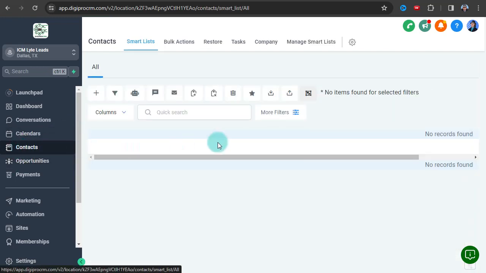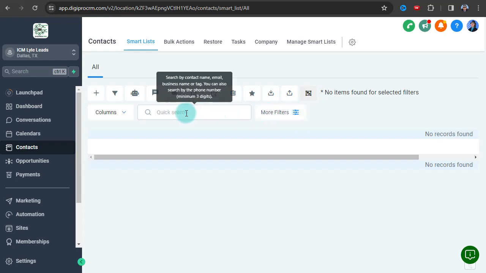We just showed you quickly the contacts. This is where you can add your contacts. This is where you can change where they're at in the pipeline. You can add them to a campaign or workflow. You can send an SMS or an email message. You can add or remove tags from them. You can delete the account. You can ask for a review request. Did you know you can do that automatically in here? You can export your contacts if you need to put them in another document, or you can import them if you want to import them in here directly. And then you can merge up to 10 contacts when you get to that point if you need that.